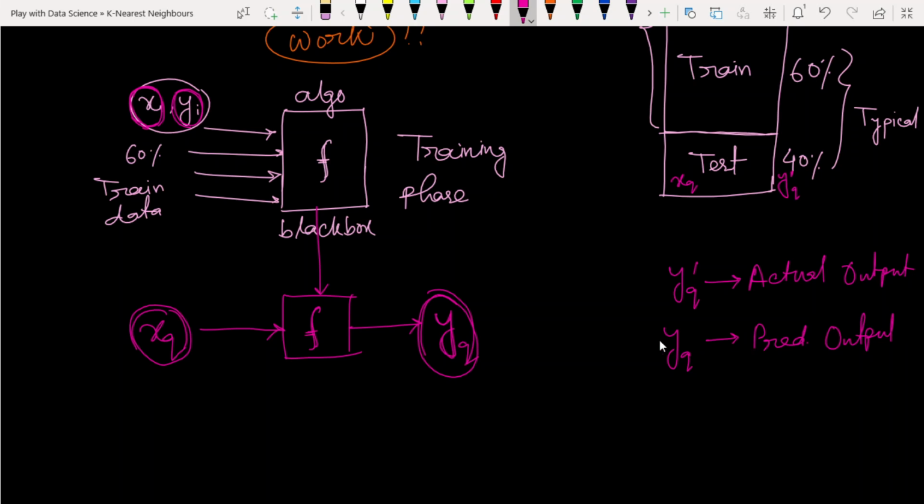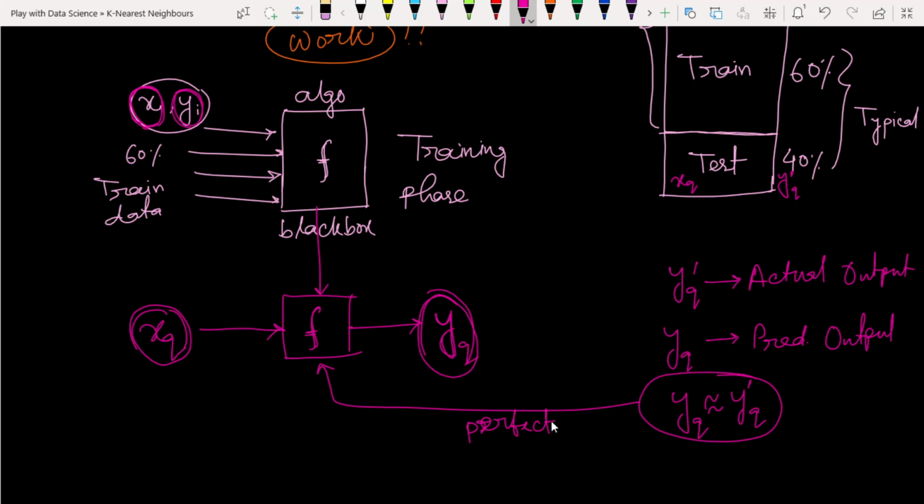Now we compare these two outputs and see the differences. If this yq output is approximately equal to our actual output, then we can conclude that our model is perfect.